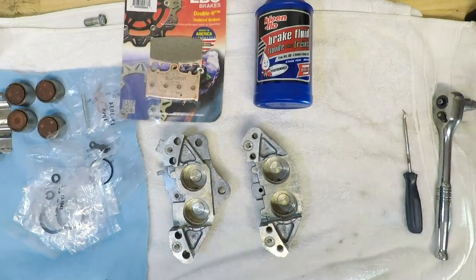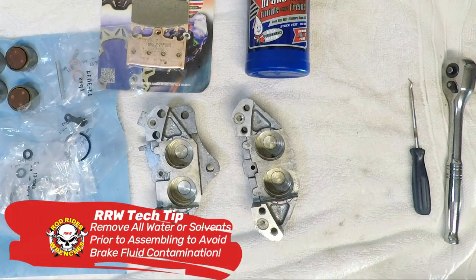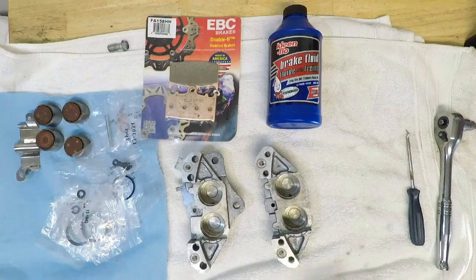Once the calipers are cleaned and washed, I gave them a fresh water rinse and used compressed air in the caliper passages to blow out the remaining water. I left them over a heater for a few hours to dry completely, and I take this extra precaution because I want zero moisture in the calipers when assembling them.